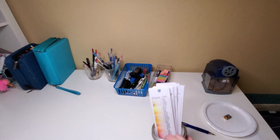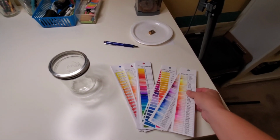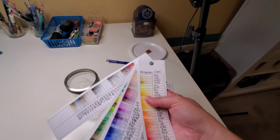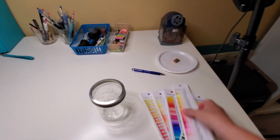Here I have all my color swatches, so I always keep these really handy. I made them kind of long and skinny, almost like a bookmark. But yeah, you can fan them out and see.